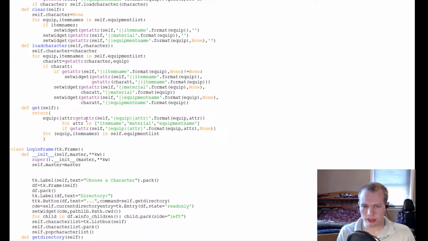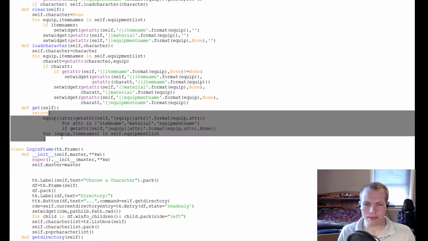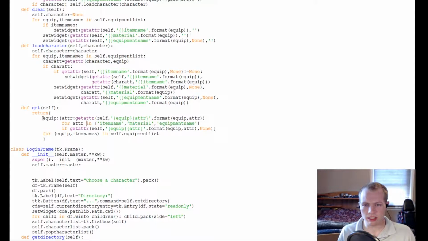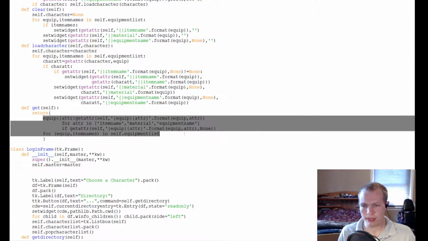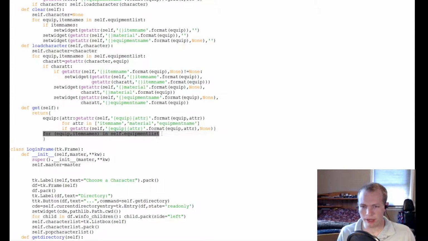Alright, I decided to be super pretentious with this and go ahead and do it the fancy way. So this is a dictionary comprehension. Inside the dictionary comprehension, I create a dictionary as the item that I'm putting into the comprehension. And I'm iterating over the equipment list.